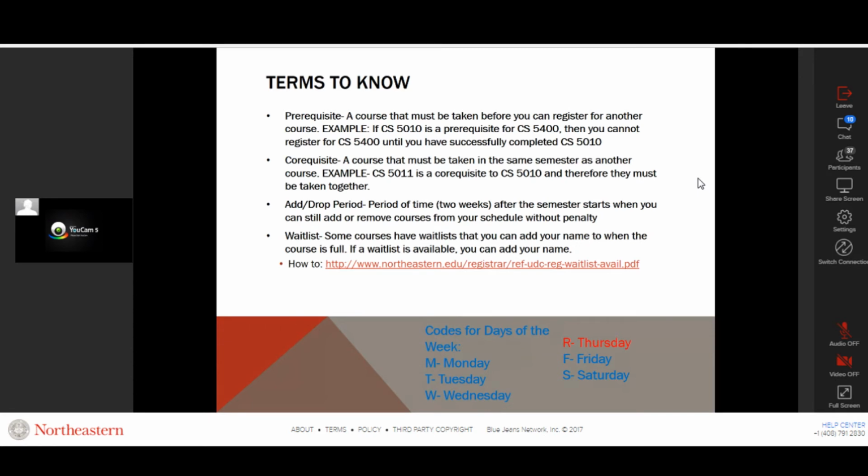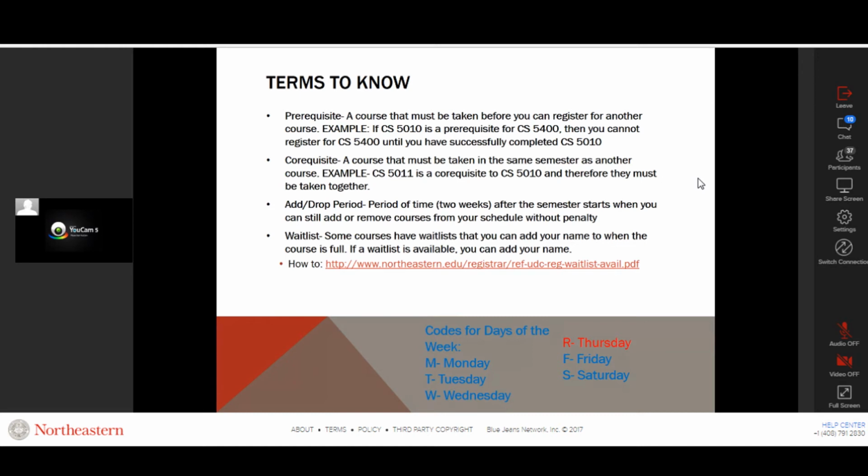Once the email goes out, that person has 24 hours to accept that seat, to go online and register for that open seat. If that person does not register within that 24-hour time period, then the system moves on and the seat is offered to the next person on the list automatically.